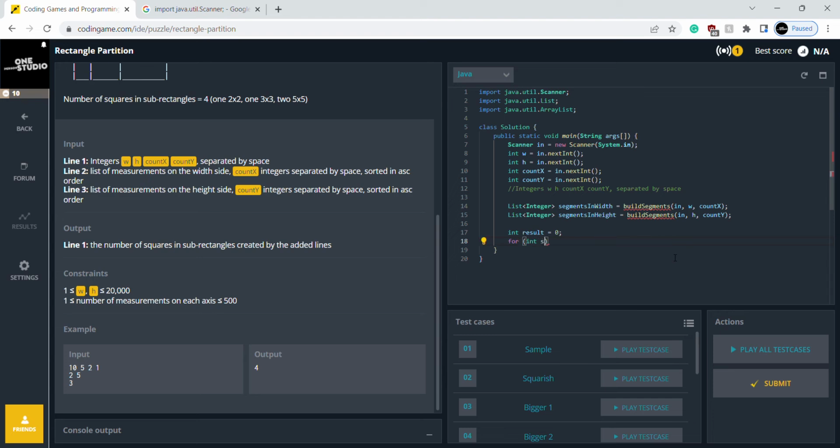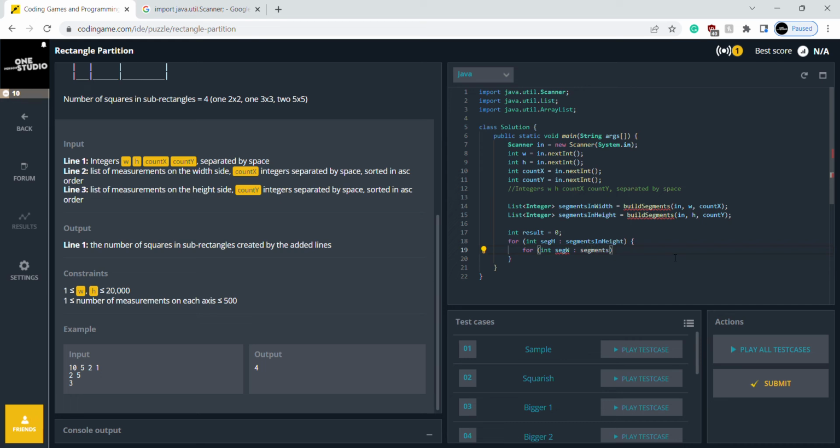Let's do int seg h, short for segment h, and I want to do segments in height, and I want to add another for loop for the width. So let's do seg w, short for segment width.